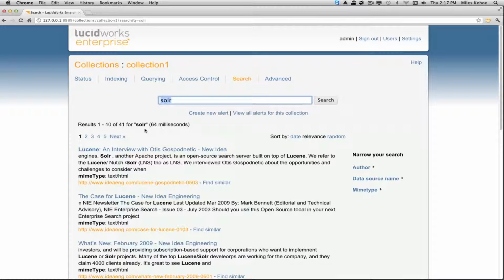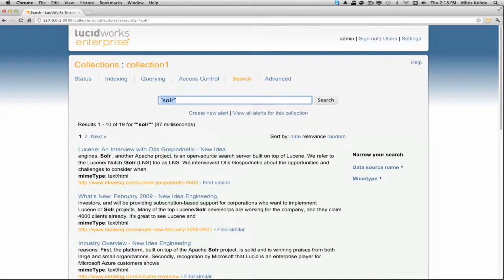This isn't an error. Actually, one of the documents has the term solar, but not the term Lucene, so we see a larger number of results than might have been expected. If we were to search for Lucene, we'd see the same 41 results now. Note that if I put quotes around the term solar, I won't see the 41 results, I'll see the original 19. LucidWorks doesn't do synonym expansion on quoted terms or complex terms. Synonyms are nice and can improve search results, but remember that a clever user can work around your synonyms.